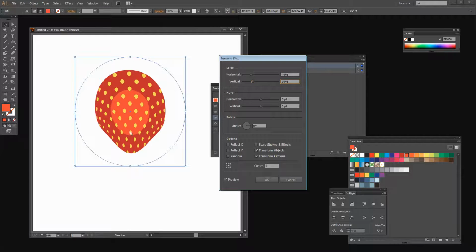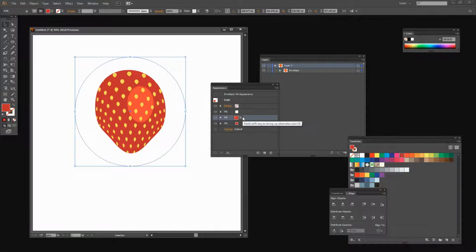And if you have a look at it, you'll notice that this is a perfect oval. And the reason why we created our envelope distort using an oval was so that we could actually use this feature later on, so that our highlight would be an oval. If we were to have used a square, then we would have had a square highlight, and that wouldn't have been quite so good. So I'm going to move it horizontally a bit and then in a negative vertical direction to move it up on the strawberry. So this is going to be my highlight, so I'll click OK.